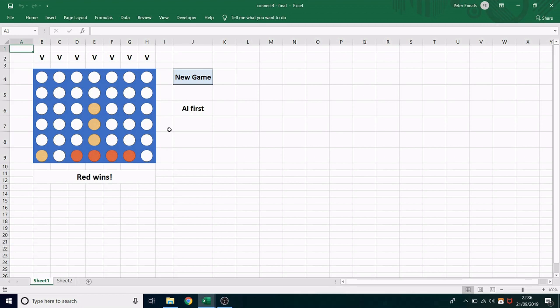It does demonstrate a lot of different ideas and tools you can use with VBA combined with Excel functionality to achieve quite a lot. And I know normally you're not creating a game, but hopefully you'll learn some techniques through doing this that you can apply to real life situations as well.